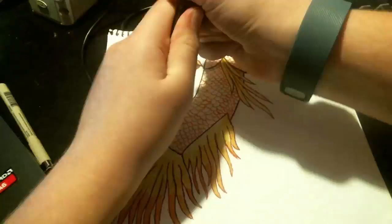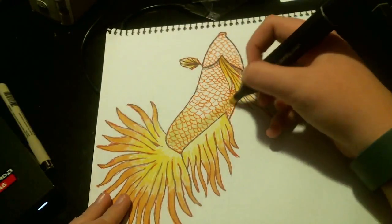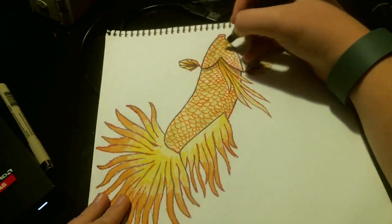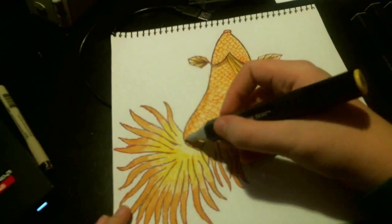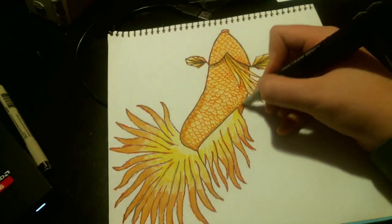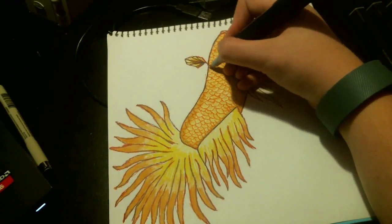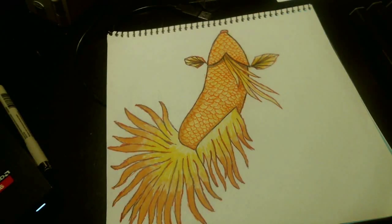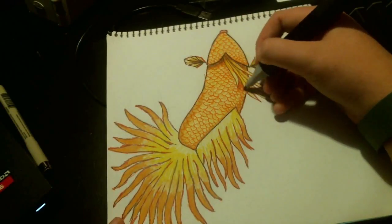Then we just finished up the tail. After that, I did a light coat — I believe it was CT4 — on the body. Then I went back in with a little bit darker shade, I believe GB5, and a little bit of OR1 to add shading to make it look more realistic and give the curves of the body a little more depth.